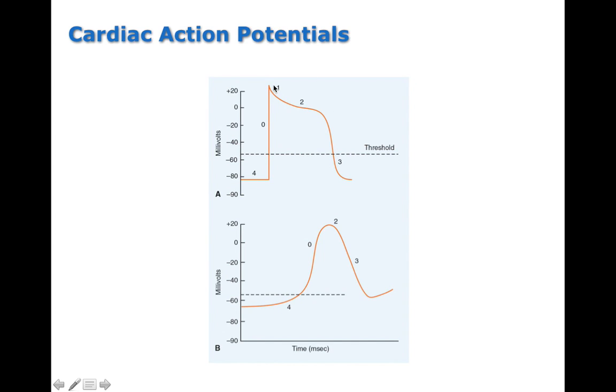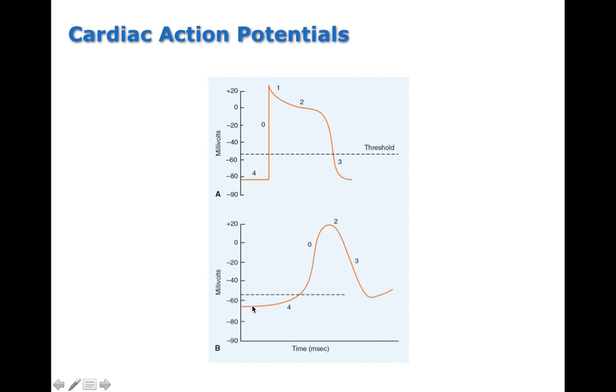Now, this is the one that occurs in cardiac muscle cells. However, this one down here is the one that occurs in the pacemaker cells. Pacemaker cells are the ones that make up your SA node, your internodal pathways, your AV node, and your bundle branches and Purkinje fibers. Those are all going to be pacemaker cells. What's interesting about these pacemaker cells is that their action potentials are spontaneous, which means they can happen on their own. And what makes them spontaneous is the fact that their resting voltage is never really at rest.